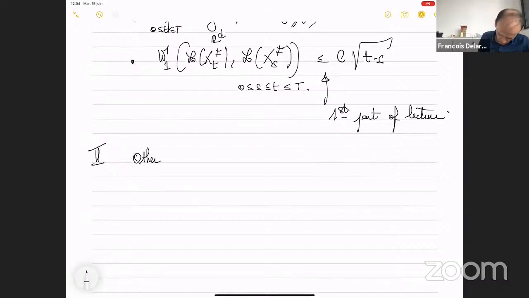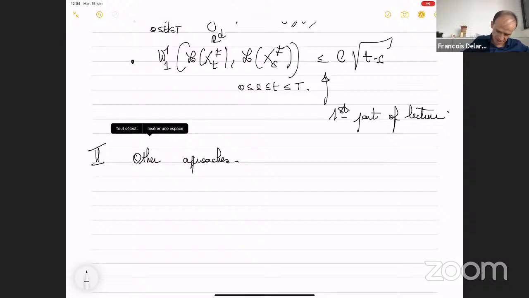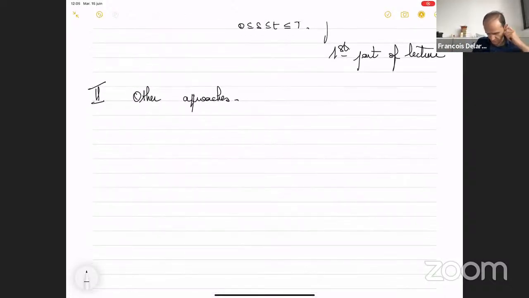So, other approaches. In fact, what we have been doing, and this was my choice, was to provide the approach based on the PDE system. But in fact, it turns out that there are other approaches for solving mean field games, which are more based, I would say, on probabilistic arguments. I would say that this is mostly a matter of taste, and depending on the type of problems that you have, maybe the PDE method would be more suitable or conversely. So I cannot really say that one approach is better than the other one. It mostly depends on the model that you have or your own feelings or your own skills. But let's say that I would like to give a few words on other approaches.